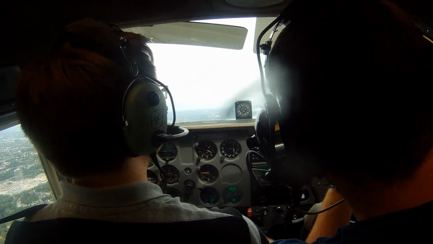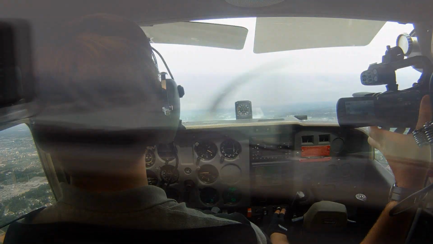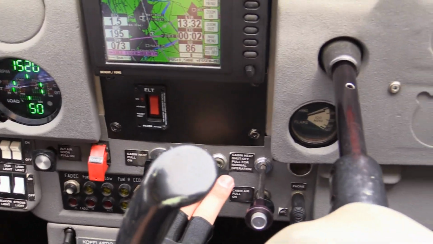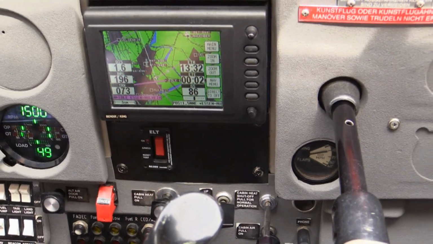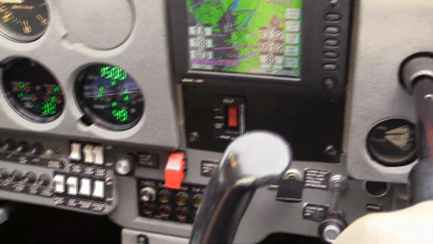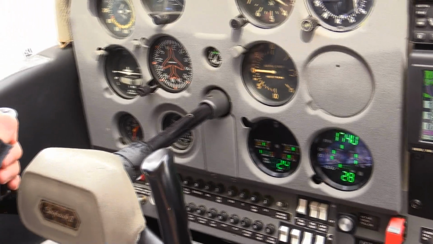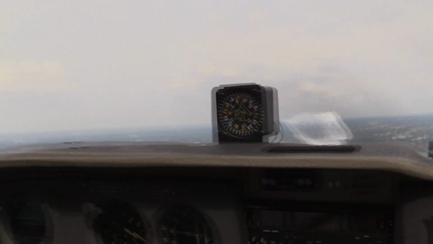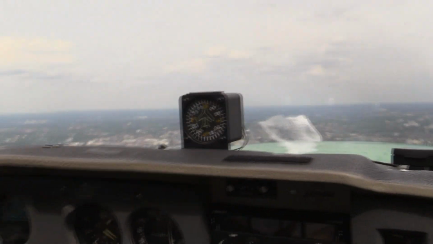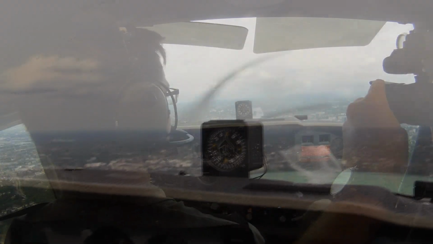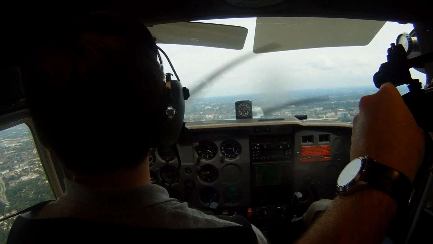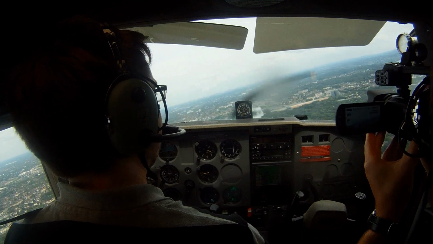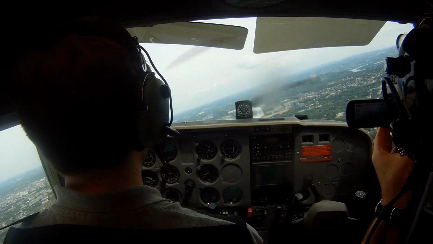I'm now going to extend the flaps to 10 degrees. Flaps are at 10 degrees, I trim out the forces and reduce a little bit on the power to get down the speed. Actually, speed is controlled through the pitch and our altitude is controlled through our power. Well, that's actually everything about flying. And we make our right turn here and start our descent for the base leg of runway 25.